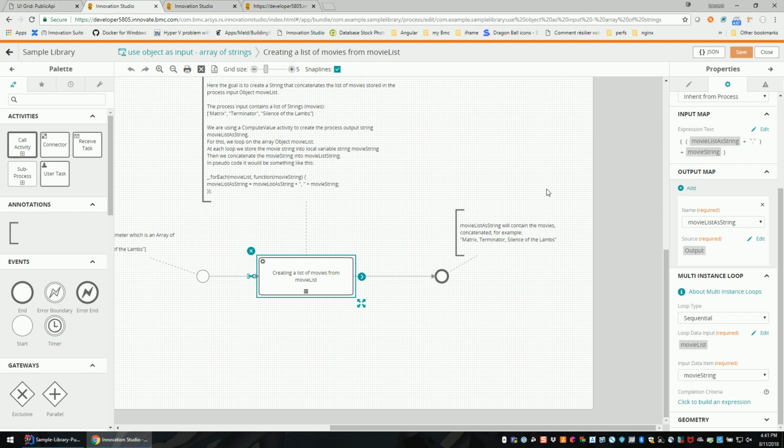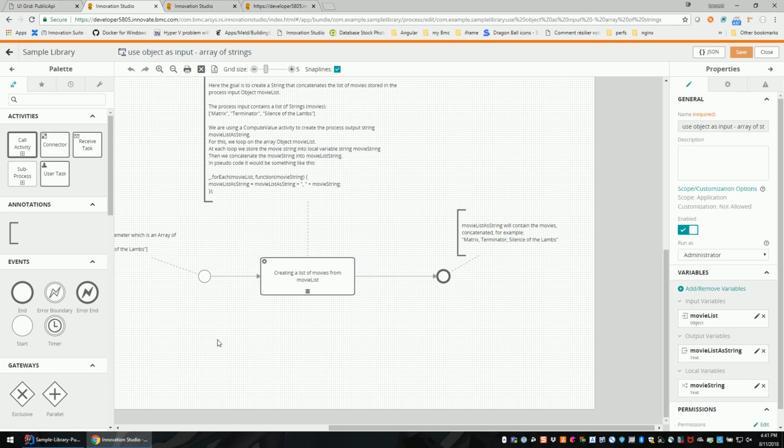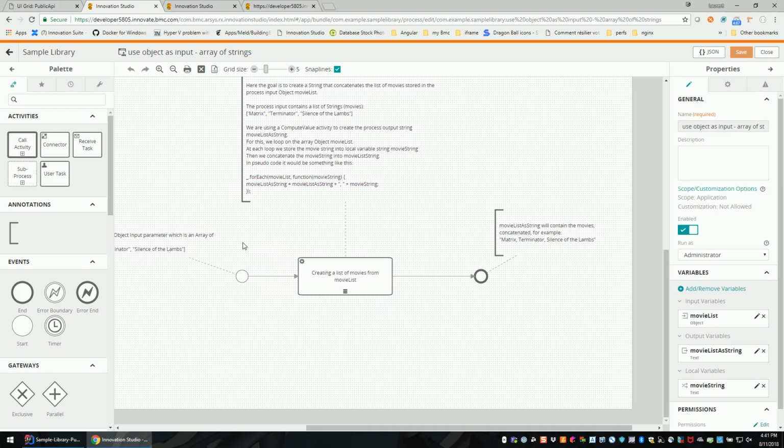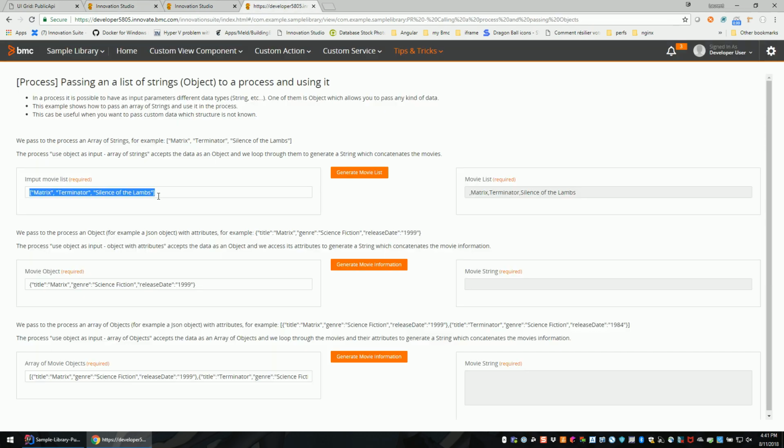How do I get the movie string? Process designer is smart enough to know that the movie list, which is the loop data input, because I want to loop sequentially, and the source is movie list. So when it goes from the string and makes an object out of it, it's going to get an array of strings.